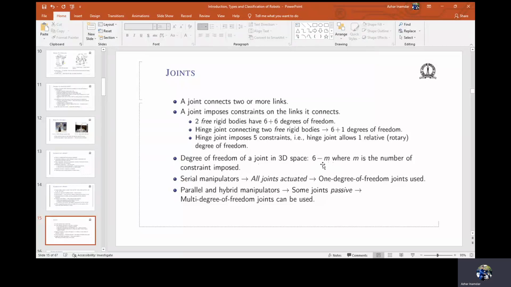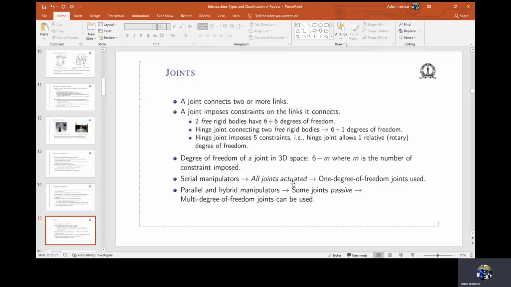So in a serial robot, as we have seen in the last lecture on serial and parallel robots, all the joints are actuated, and most of the time 1 degree of freedom joints are used. In a parallel robot or in a hybrid robot, some joints are not actuated and they are called passive joints, and those passive joints can be multi degree of freedom joints.